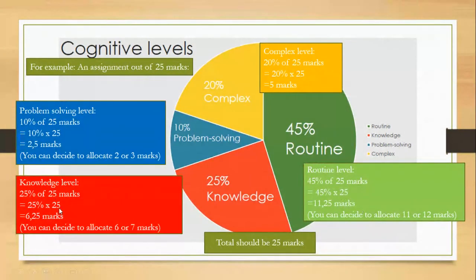Then you can put in another knowledge level question. Then you can put in a complex level question. Then a routine level question again. And just make sure that you end off with a problem solving question at the end. So start with a knowledge level question, end off with your problem solving question, and have a mix of the other levels in the rest of your assignment. So this is actually part of your answer.